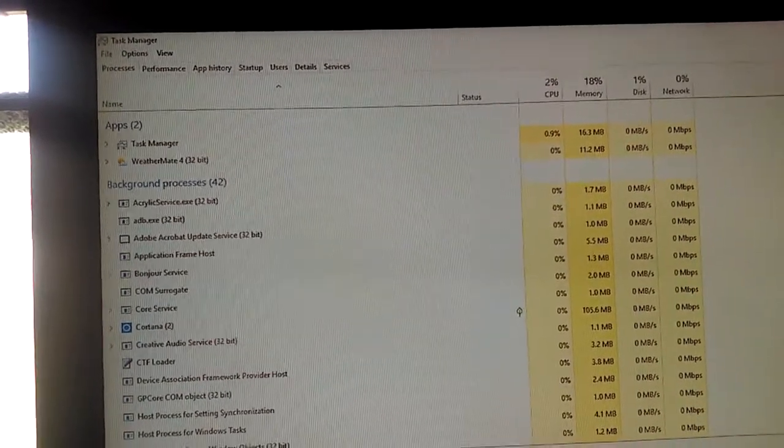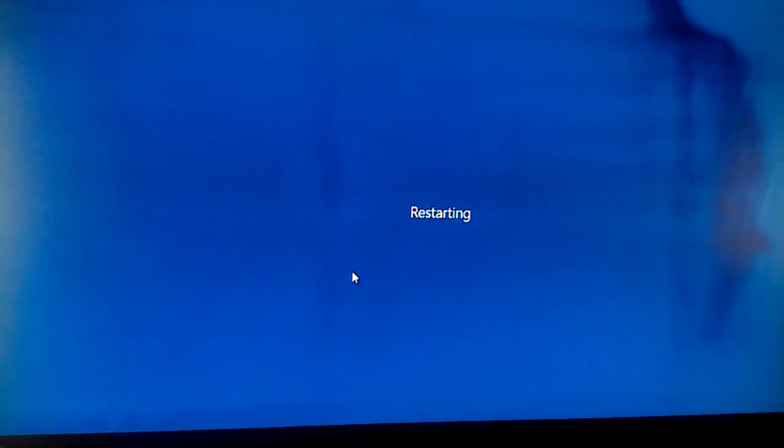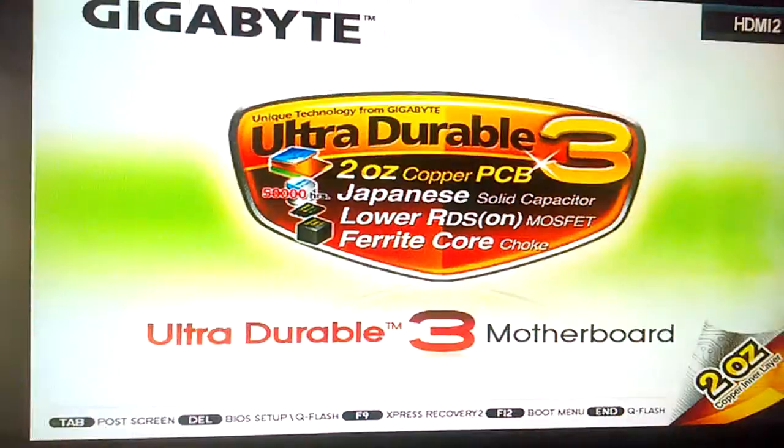And now I'm going to reboot just to be certain that I fixed the problem. And then I will document it. I don't recommend anything, but I would not install these last two updates if I were you. I would be very hesitant. And I'm going to have to do some research and figure out what is causing the disk to get used. Finally, I can wrap up this video, and I can go back to using this computer.